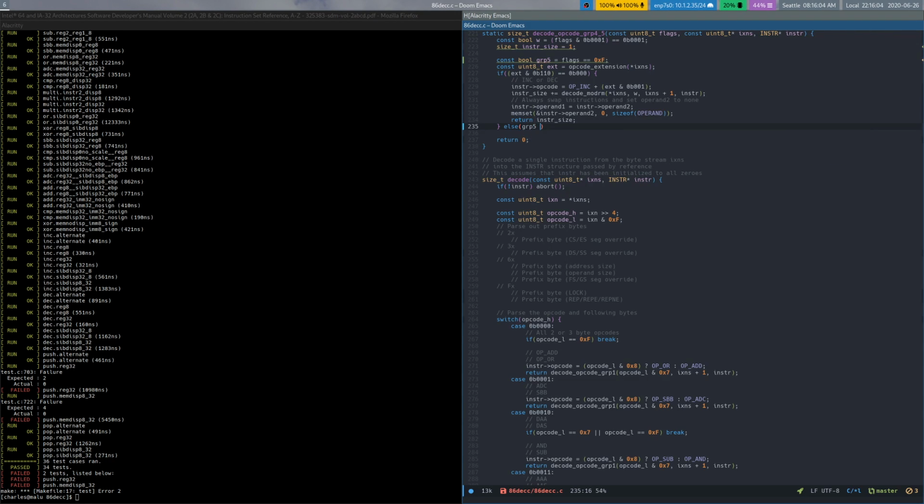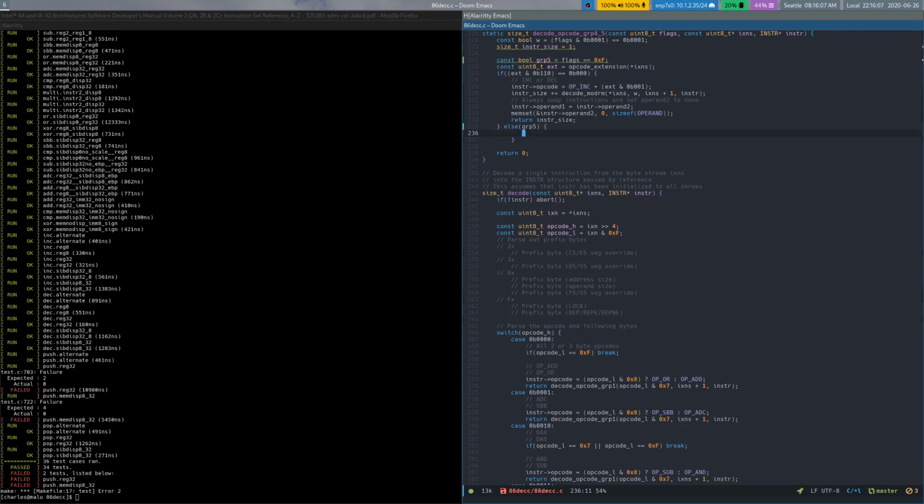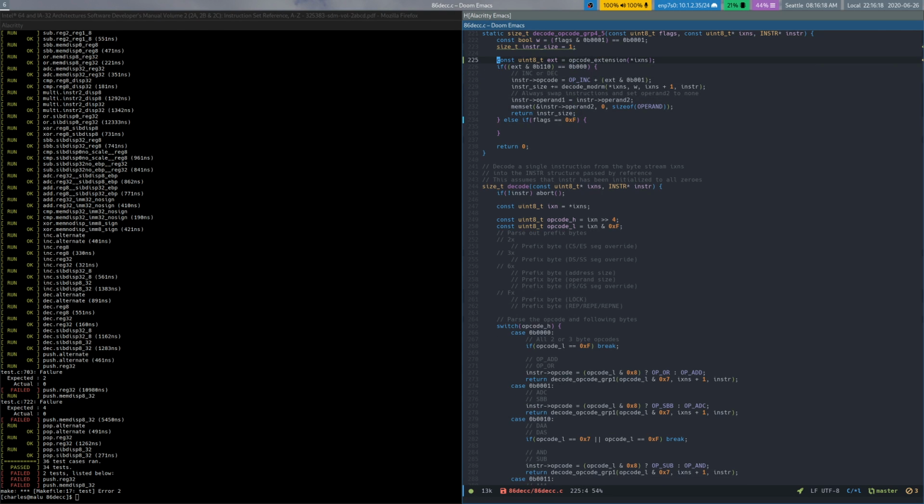Then we can say group 5, sorry, if group 5. And you know what? We can just say flags is equal to 0xf right now, because I guess the W bit doesn't matter. Oh, I see. It's basically like W is on in all of the F cases.